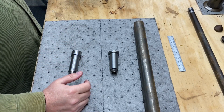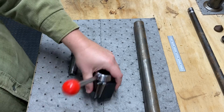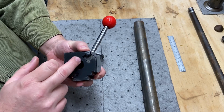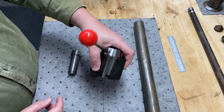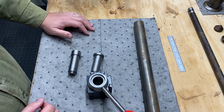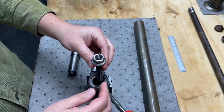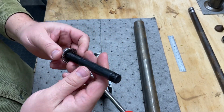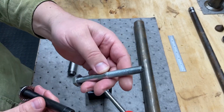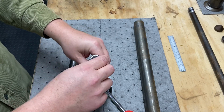So just a quick overview. This is the AXA tool post, quick change tool post. There's the threaded relief hole on the bottom, and this is designed for a T-nut or a different way of mounting, not really designed for a small mini lathe like mine, the smaller ones anyway. It comes with this bolt to mount it to, but this is too big to fit into my compound, the top slide. The hole is actually a 10 millimeter bolt, not this larger one. I really wish it was. Sure would be nice just to be able to use everything that came with it.